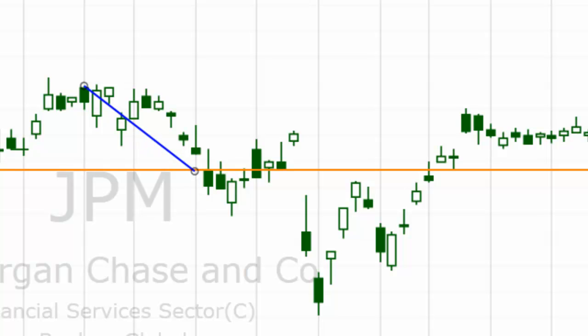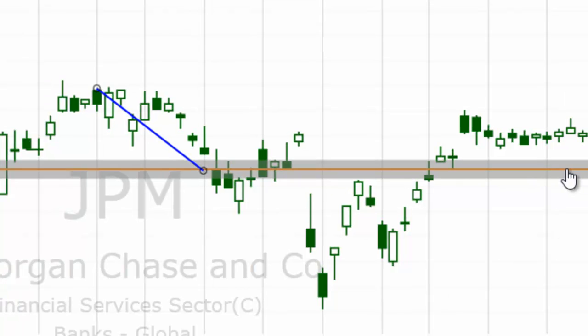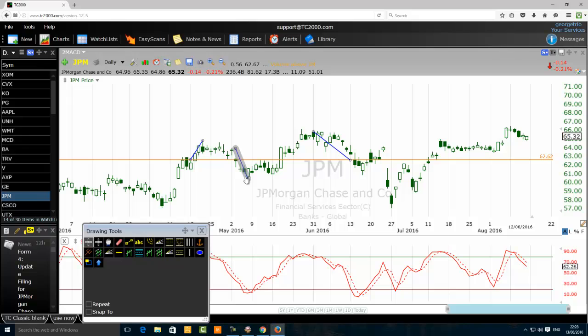So you can see that now we have this current short-term equilibrium price level, and now we analyze what the price has done around that level. So suppose today you calculate the short-term equilibrium price level for JP Morgan, $62.62. Great. Now you want to see how the price has behaved around that key level in the past. This is what has happened before. That's what I'm telling you now. Okay, so the price deviates many times and returns to that short-term equilibrium price level on both sides. Okay, many times. Now this is telling us that it's a significant short-term equilibrium price level.